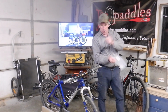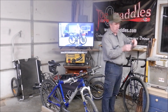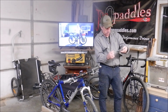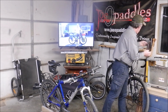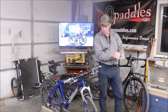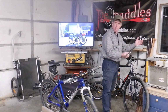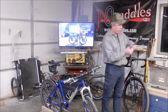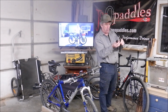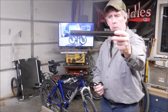This is just an Allen key for hooking it all up. You don't really need to see that. Get these guys out of here. And one more. There's two brackets. I have seen online some people put these on only using one bracket, but I will always use the two. I have space on both bikes. May as well use both and make it nice and sturdy. And I'm only going to bring one of these over rather than both, because you don't need to see two of the same thing. Here's the carbon fiber tube.